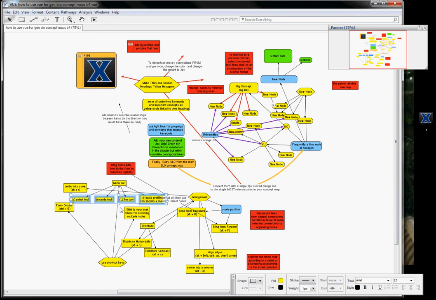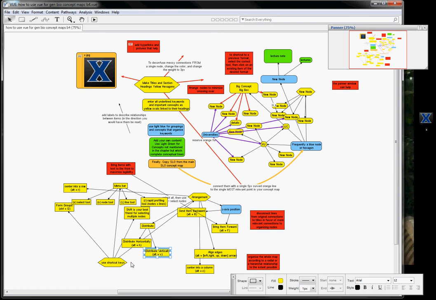You may find that once you have a nice arrangement, you may want to grab all the items in there and form a group, and that you do by pressing Control. Most of the shortcuts are actually from Alt, but this one is Control. Control G forms a group. Now I have a single item that I can move around, and that helps if you're getting in the middle of something like this and you want to be able to select your specific group without selecting other things around it.